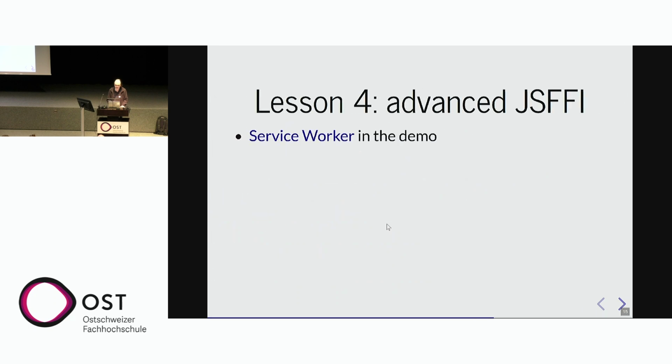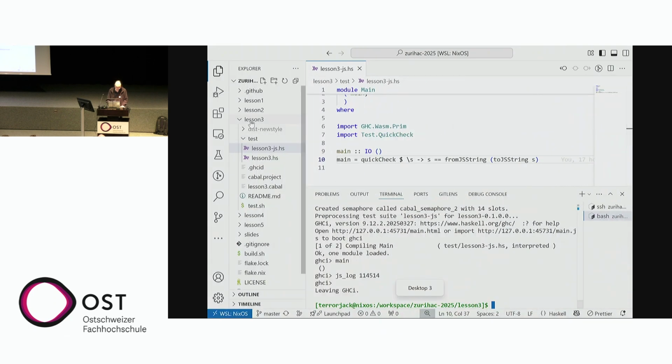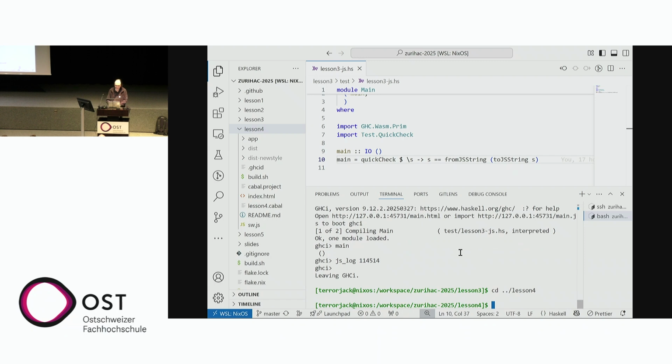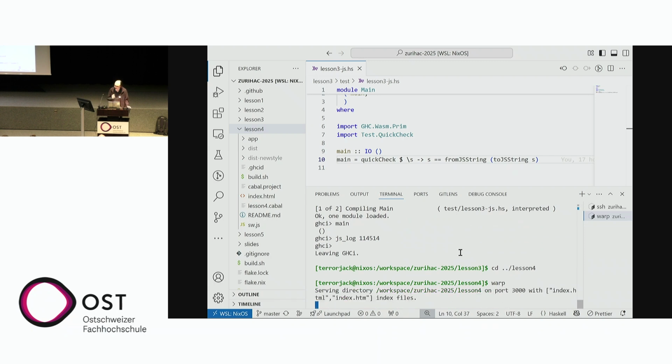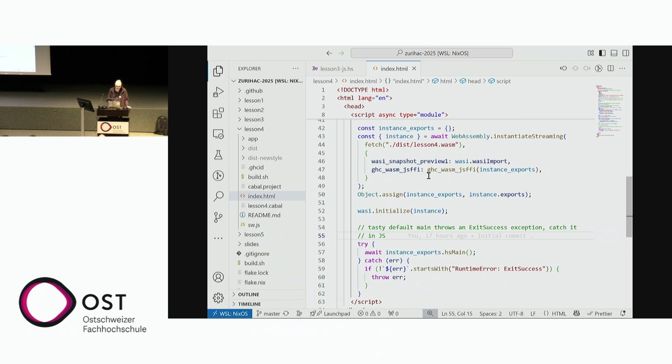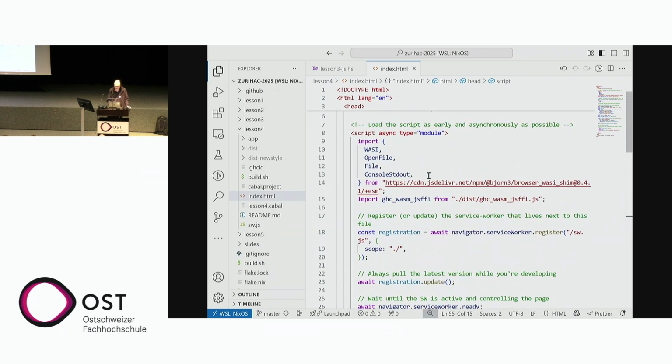More advanced JavaScript FFI. Lesson 4 is a little bit more advanced, and the index.html loads two different components.